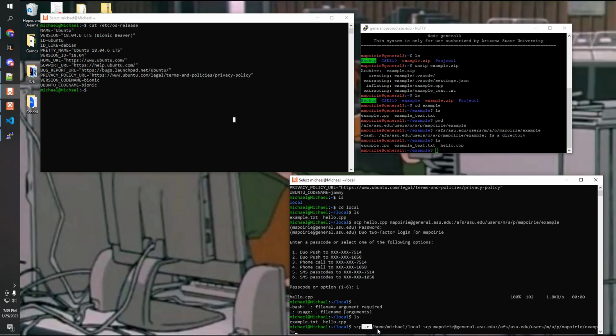If you want to move an entire directory, it's a similar command, but you're going to do scp -r. This specifies that you're doing a folder, and then you need to give it a folder. Same thing though. You're going to do the remote destination colon and then the file path you want to move it to.